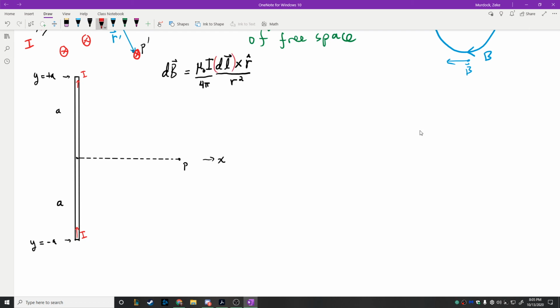So we'll do that. We're going to start off by taking a piece right here. That's going to be our dL. It's going to carry a small amount of current, and the direction of dL is going to point from there up to there. So let's draw it right here. That's going to be dL, an infinitesimal piece of the wire, basically.